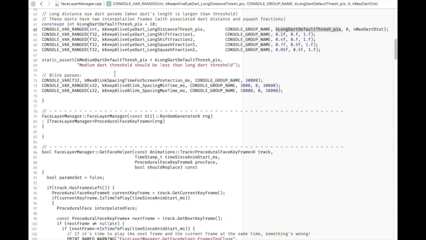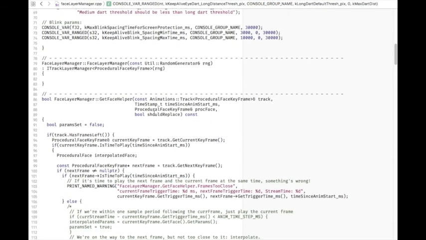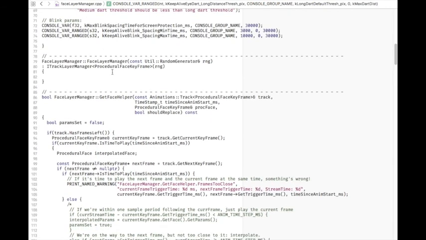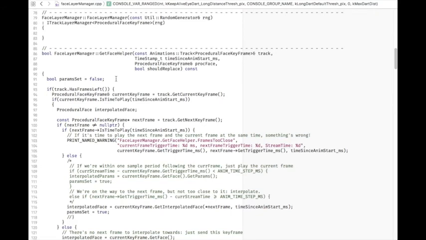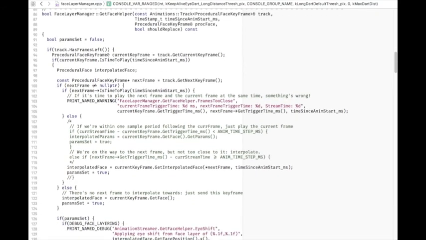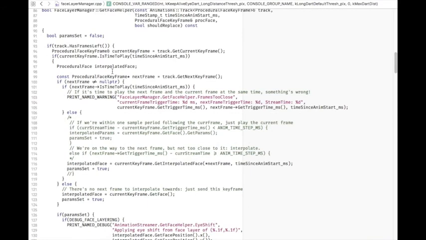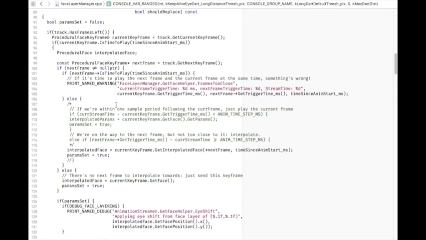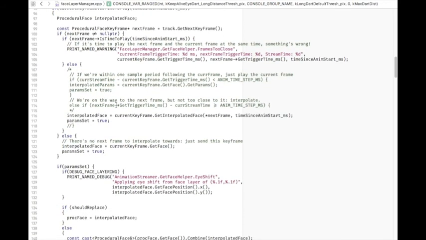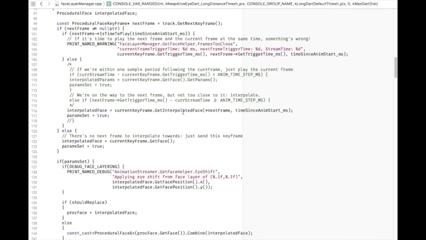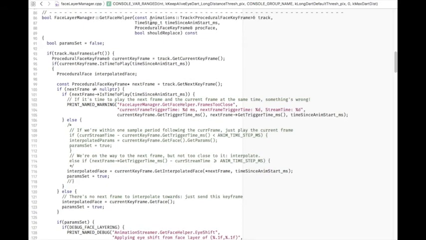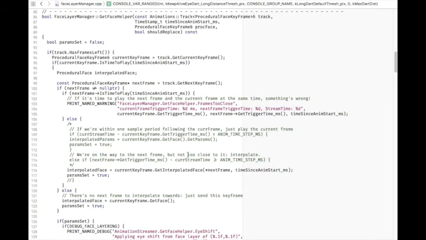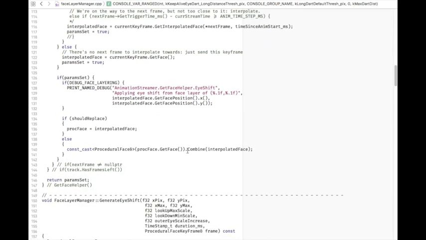So then some blinking parameters, the time between blinks, the maximum time, so they probably randomize this a bit, which makes sense. So then there's a usual constructor kind of thing. This face helper, which goes through and, I don't fully understand what they're doing here. It does seem to have some interpolating of the frames, and the header file did say it looked like it was generating all of the frames for an animation. The header file did have the comment for that.